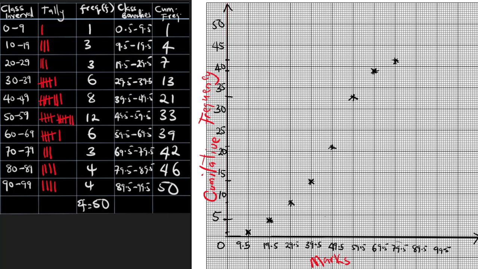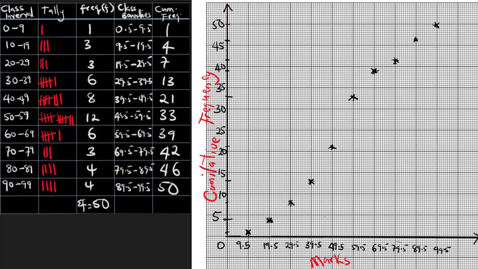Good. So the next one is 46. When it is 46, it is actually 85.5. So this is 85.5. So let's see where we're going to meet. Of course, they're going to meet here. Then lastly, we have 50. When it is 50, it's going to be 99.5. So 50 is 99.5, and they are going to meet here. This is the last point.